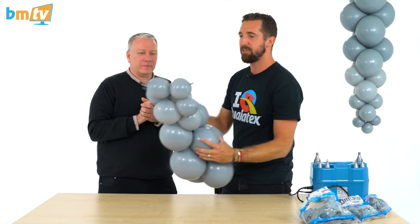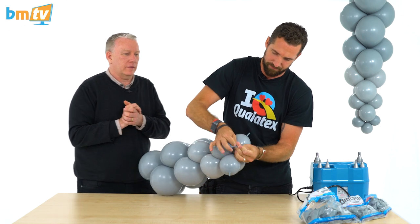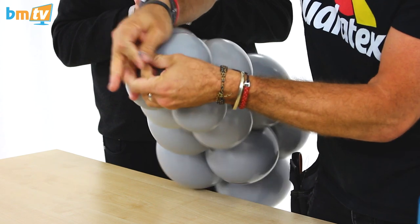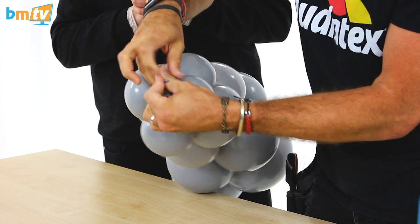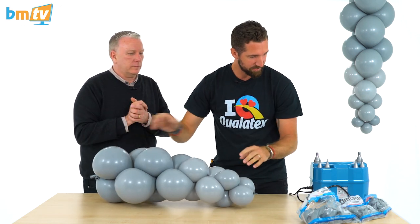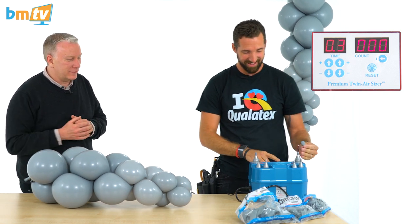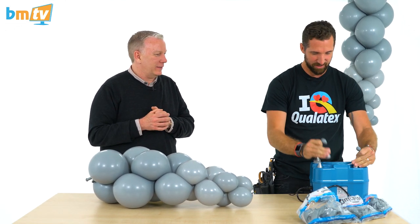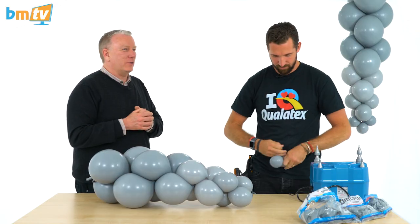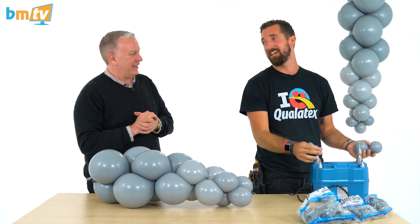Back to this. So the last step is we tie the last pair, and the very last two. So you could call that finished. But I like to just finish it off with some 5-inch. I like the way it doesn't roll away as well. It does help, doesn't it? And get our reducers back on. I think we've got to call that the Chris Adamo technique, just the flicky thing.